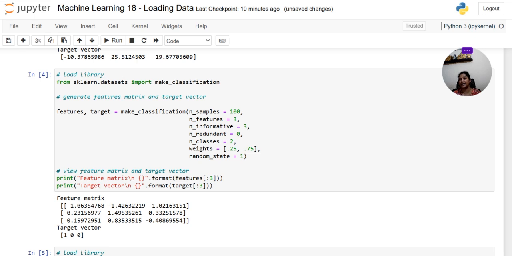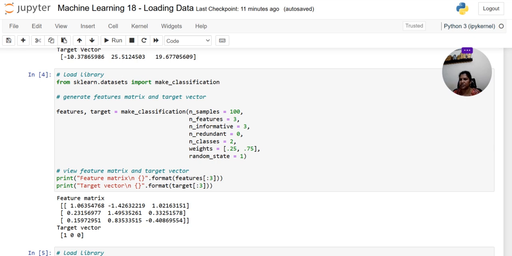And here the scikit-learn simulated datasets offer extensive options to control the type of data generated. Scikit-learn's documentation contains full descriptions of all the parameters, but we are not going into such detail.